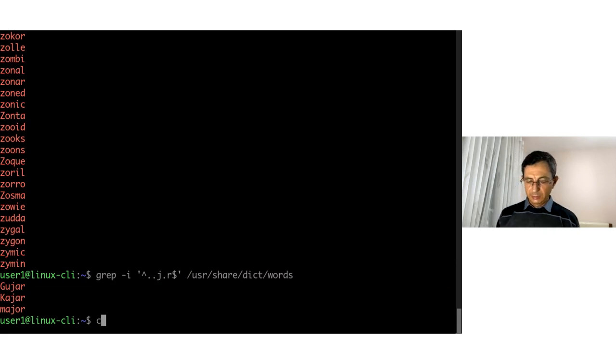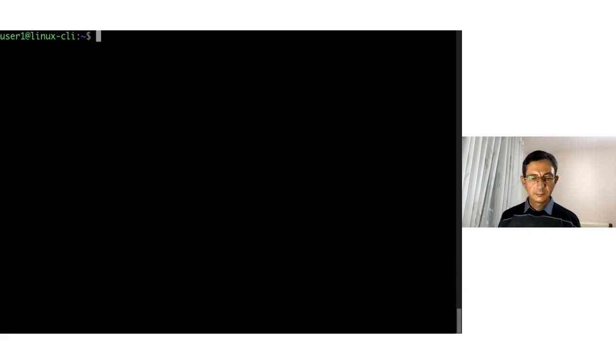Now let's see another example. Let's say that we want to check a phone number for validity, and we consider a phone number to be valid if it is in the form 3 digits enclosed in parentheses, and then 3 other digits, and then minus, and then 4 other digits.